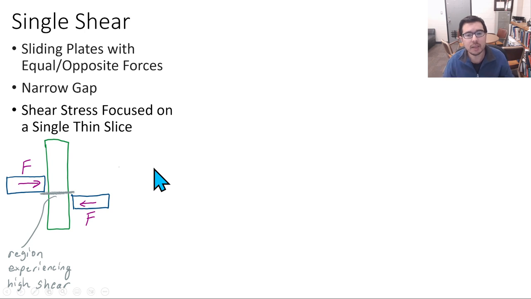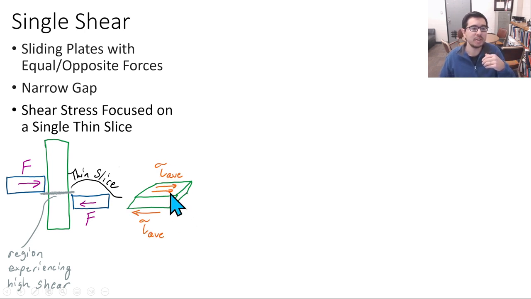The highest shear forces and stress are going to be between these two plates that are acting against each other. You can think of this region, this gray region here, as being a single thin slice, a single thin slice surface on which we envision these average shear stresses induced by the force on these two plates that are coming toward each other.